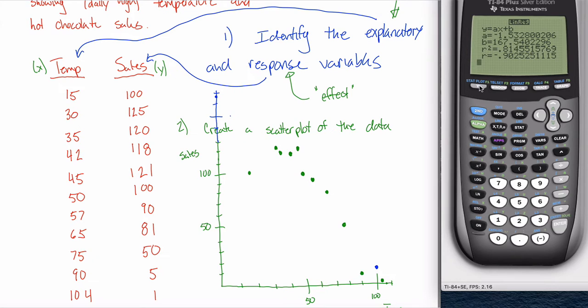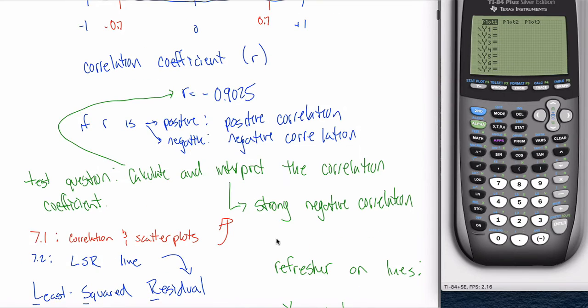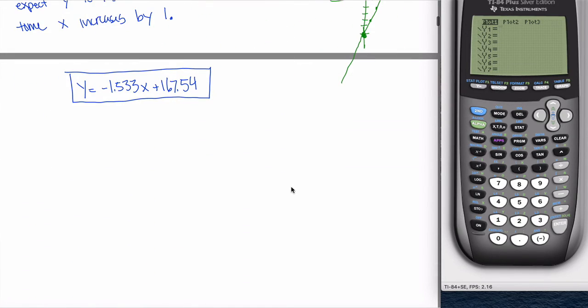All you got to do is write down these numbers and then hit y equals here. So we've hit second and then y equals a bunch of times to tell it that we want different stat plots. If you just hit y equals, this is where you can program equations into your calculator and it'll graph these equations. So for example, if I want to graph this equation, I can just say negative 1.533 times x. My calculator has a special key for whatever the variable is. It's this x comma t comma theta comma n. Hit this one and x will plop up here. Don't use the x that is above the, where is it? This key. Don't use that x. Use this x.